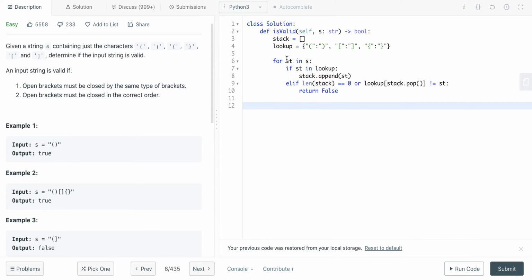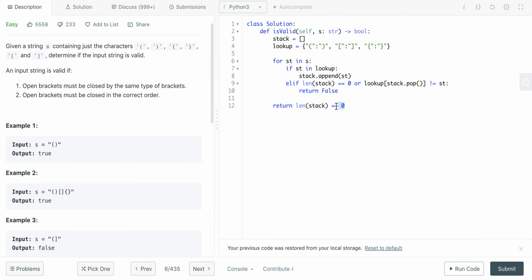After we go through all the characters in the string, we will return the length of the stack check. For example, like the second example, we add the left one first and then remove all the left ones, and then the stack should be empty.